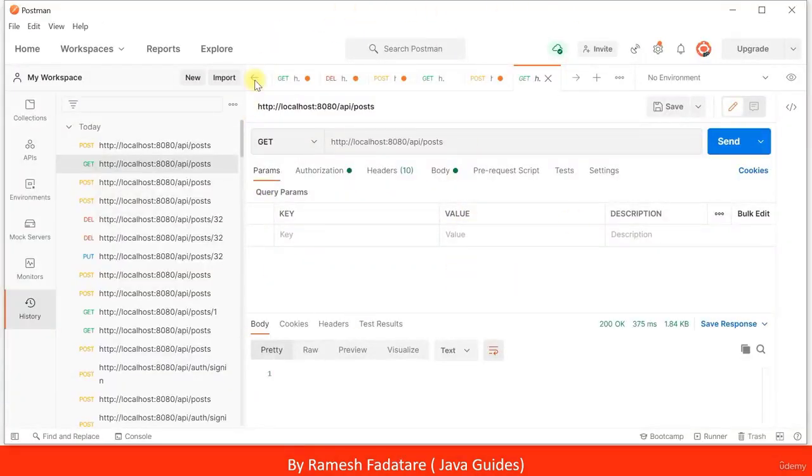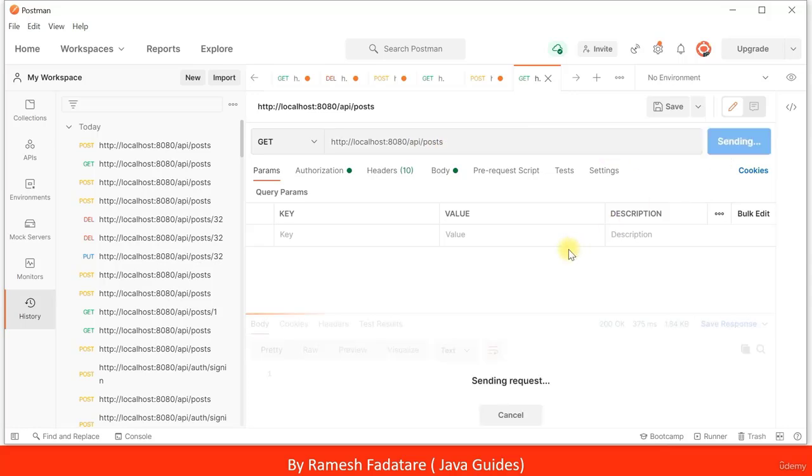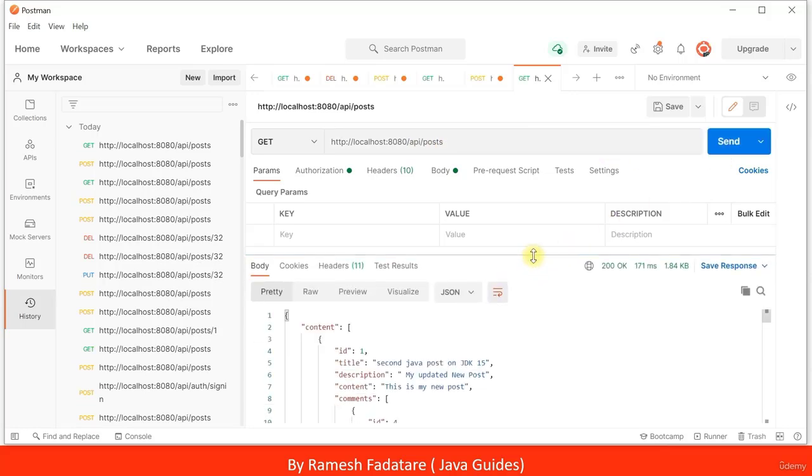Consider we have the Postman client, and from the Postman client we can make a REST API call. This is the REST endpoint URL to retrieve a collection of blog posts. Choose the GET HTTP method here and call this REST API, and here we go. The server returns a response with status code 200 OK. It means that the server has processed this request successfully and returned the response to the client as appropriate with status code 200.